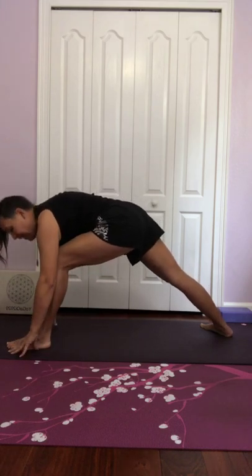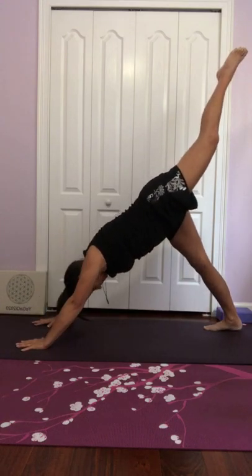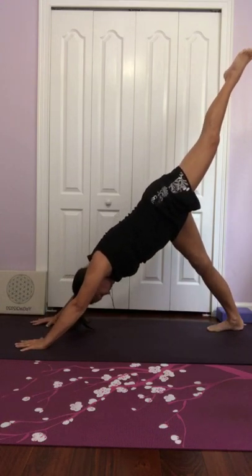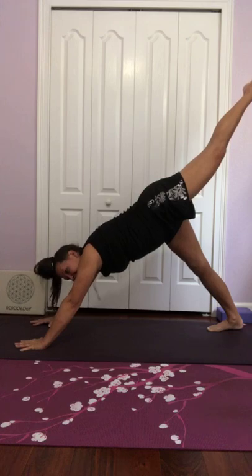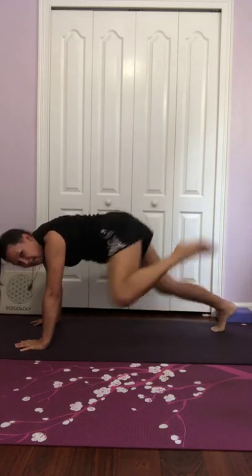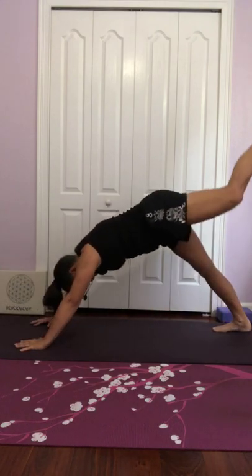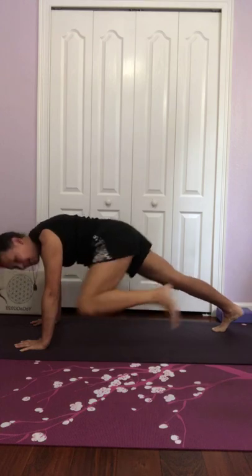Gently release that knee. Inhale here, exhale, three-legged dog. Here it is, knee to elbow. It's just an option. We can even do it here. One, two, three.